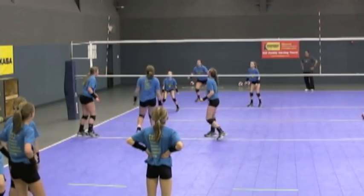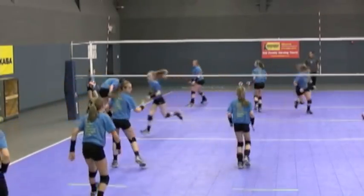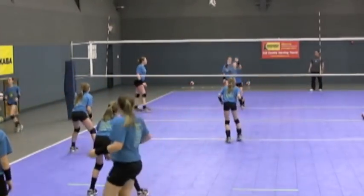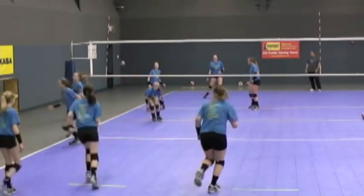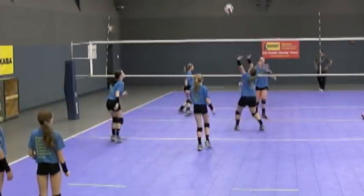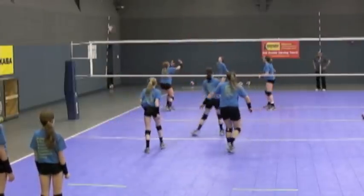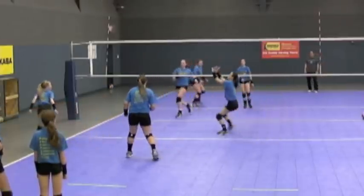What's going on, Sarah? That was in. Sarah, what type of ball do we give over? Okay, flat. No up and down ball. These girls are trained on the three ball trajectories. We always want to attack the ball flat. If we can't hit it down, then we're going to attack a flat trajectory ball just like that one.